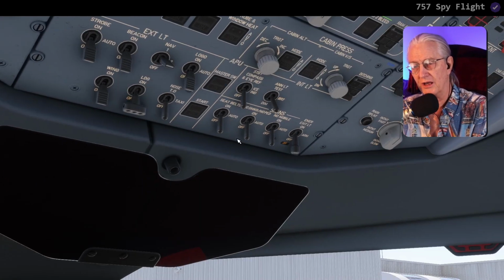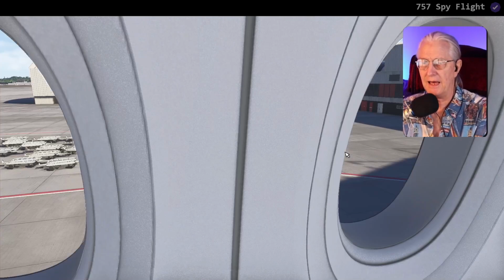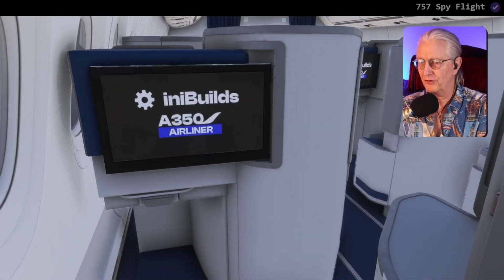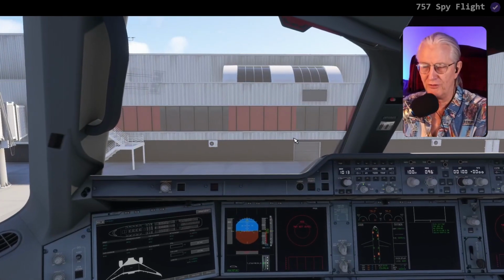Next thing I'm going to do is come down over here, and we're going to do no smoking to auto and emergency exit lights to arm. And if you kind of come back into the cabin, let's look over here and see what's up. Hey, look at that, the no smoking light's on. This is our nice little first class cabin here. Looks pretty good. Okay, back to the fun stuff.